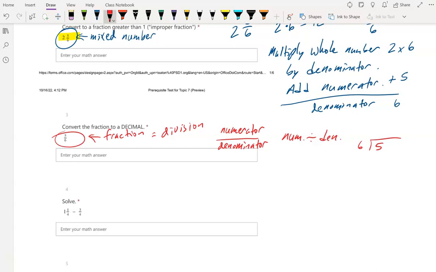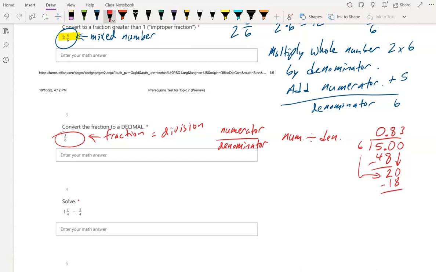How many times will 6 go into 5? Well, that's 0. And so we add a decimal here, we add a decimal there, and 0 here, and keep on dividing. 6 goes into 50 8 times. 6 times 8, now we multiply. 6 times 8 is 48. 50 minus 48 is 2. I have a remainder, so I have to bring down another 0. I can just add as many zeros as I want after that decimal. And so I bring that 0 down. Now I divide 6 into 20. That is 3. 6 times 3 is 18.